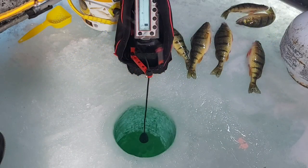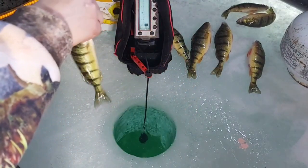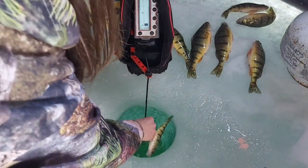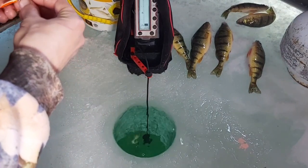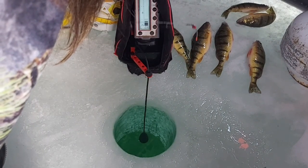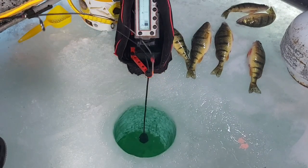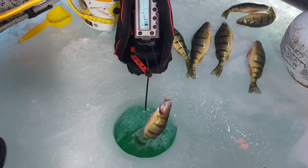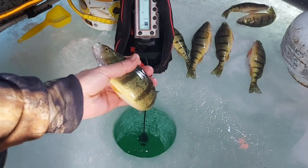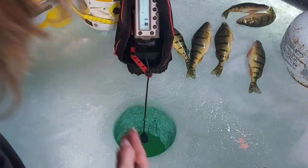Fish on — just a small guy. Sometimes you've just got to catch him and get him out of there, because when a bigger perch comes in, your little aggressive guy will still be down there and he'll beat the big guy to the bait almost every time. It depends on how aggressive the bigger fish is, but more or less the small guys are more aggressive. So just get him out of there if you can. Little ones always stick around. Another little guy — but it's still cool to get on camera. Nice looking perch, a decent one, but he's going home today.